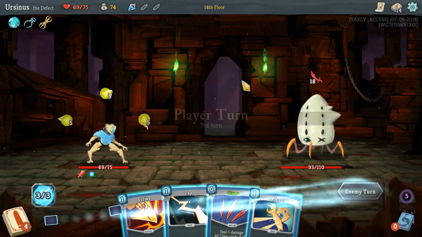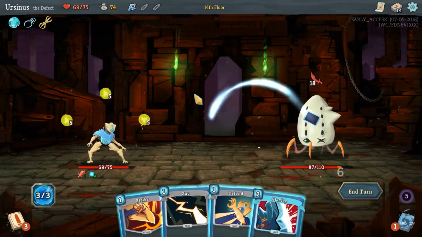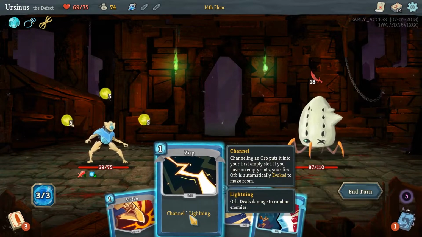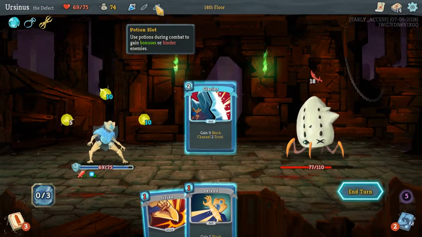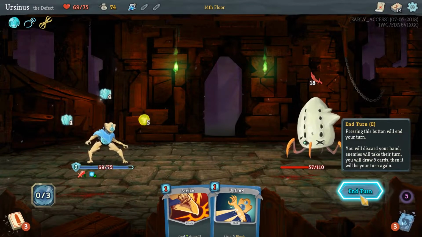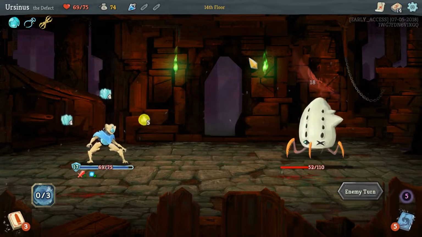Stunned. Now 18. Okay, now it gets interesting. So claw for sure. I think that makes sense. I say we zap to channel, then glacier. Yeah. That'll defend ourselves pretty well. Up to 17, which is, again, taking 1 damage is good.